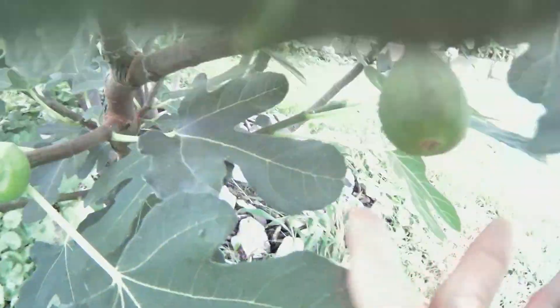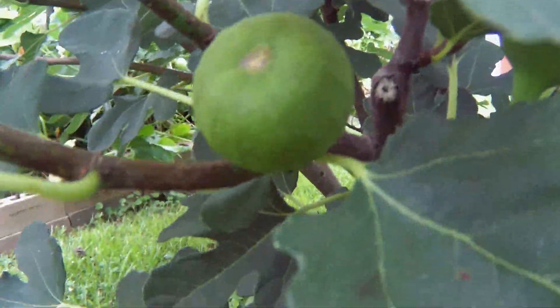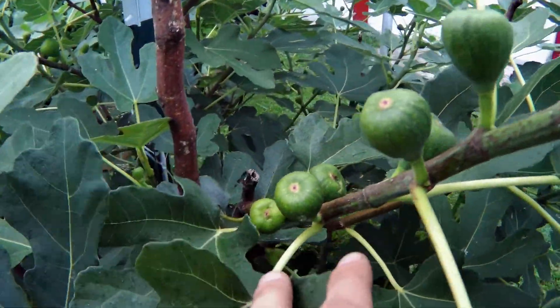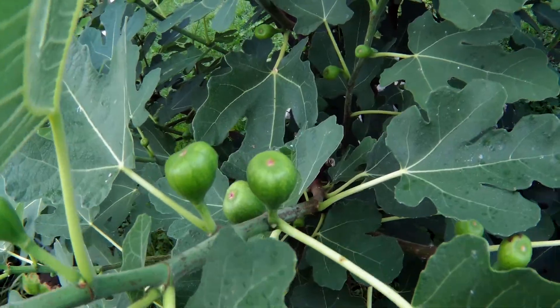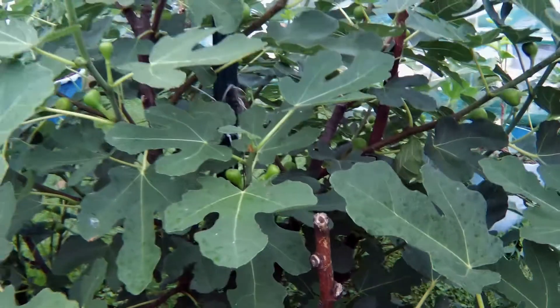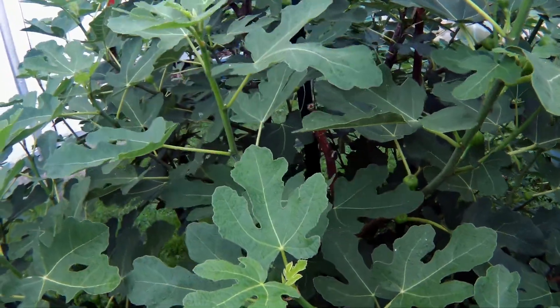This one is a Brava or an overwintered fig — not 100% sure which one. I have another one right there — it's old growth; it may just be an overwintered fig, but they were the first ones there. You guys can see this thing is loaded from head to every single branch, just loaded. You can see where I pruned it back — probably stomach height, about four feet of growth — and just loaded. I'll be getting figs off of this thing probably to the second frost of the year.